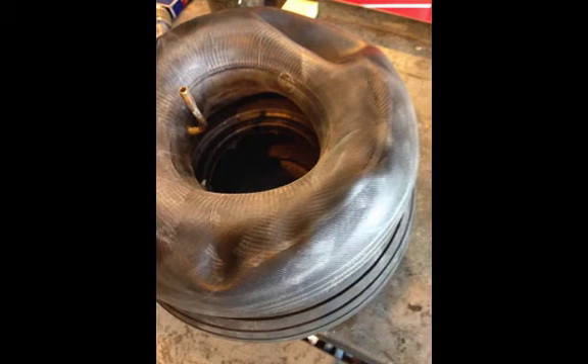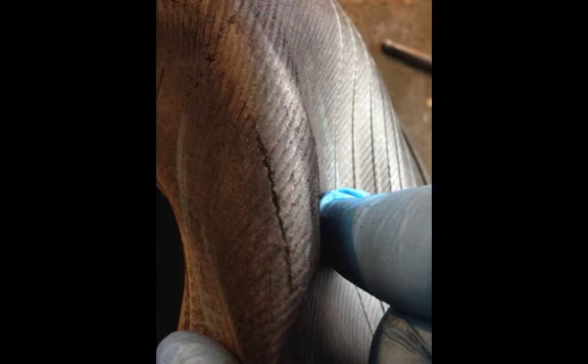Quick look at the inner tube. Well, no surprise — wrinkled and squidged against the rim by the look of it. These are inspected every annual, and it wasn't like that last year. So yeah, that's had a bit of grief too. But it's a fairly straightforward repair if it's caught early.